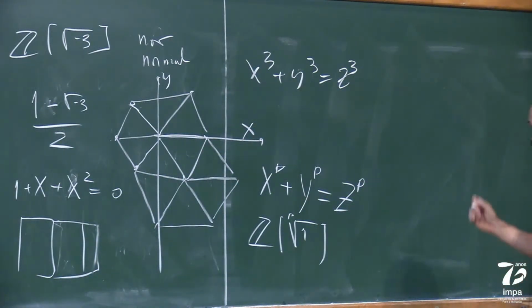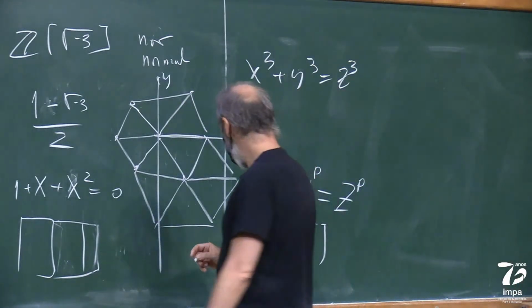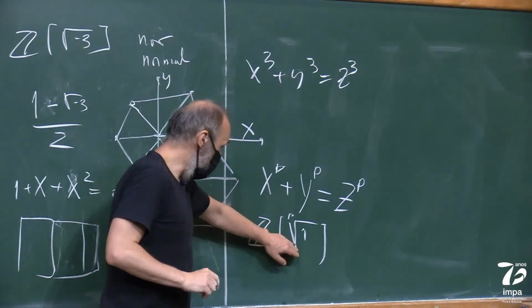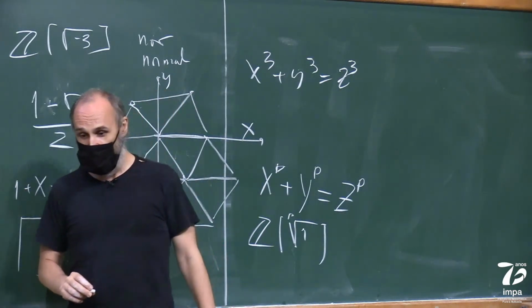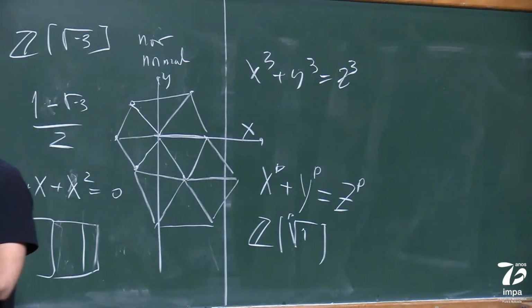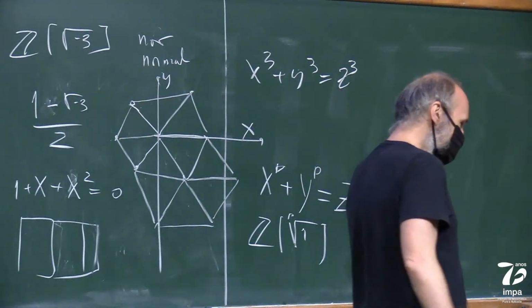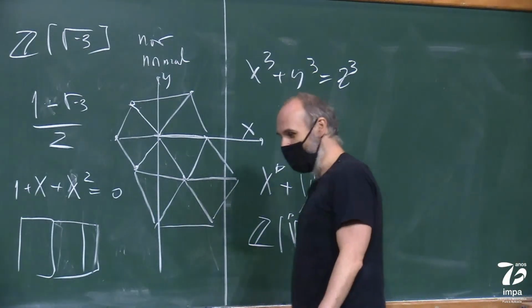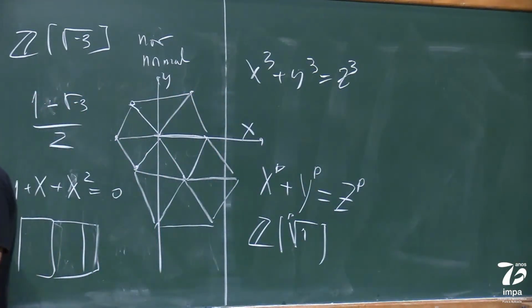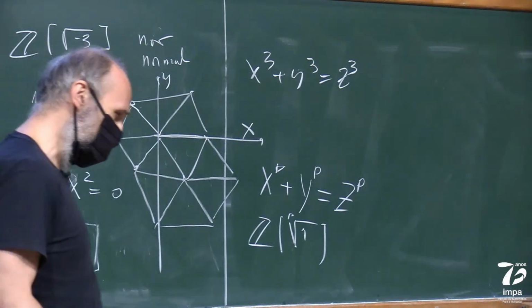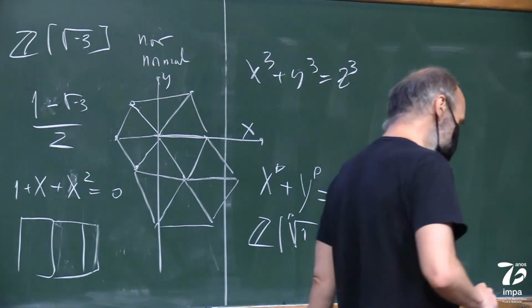In fact, now there is a notion of Sophie Germain prime, which is a prime number for which this ring has prime decomposition. Under 100, I think about half of the primes are Germain primes. But then it turns out that for big p, this happens very rarely. So most primes are not Germain primes. In fact, I'm not sure one can even prove that there are infinitely many Germain primes. I think it's maybe an open conjecture.